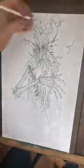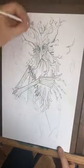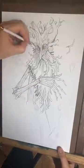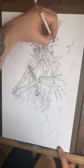So I can do some dark, extra dark branches coming out up here that look like they're just behind the rest of the tree, as opposed to stuff that's on the top of the tree, on the front of the tree.